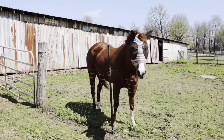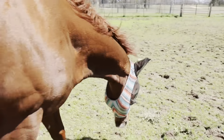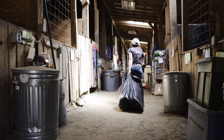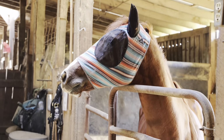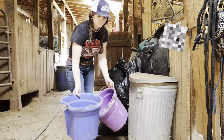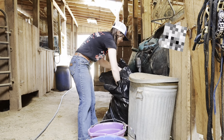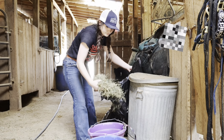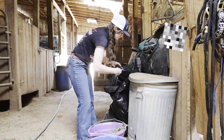So I throw him just a little handful before continuing my journey of dragging this alfalfa bag to his stall, where he again meets me and screams at me for food. So I throw him some more so I can get these buckets out to soak the majority of his alfalfa. This alfalfa is very dusty, so I like to rinse it off so he's not inhaling and eating all of that dust. I really don't like that. I try to avoid them getting dust in their lungs as much as I can.